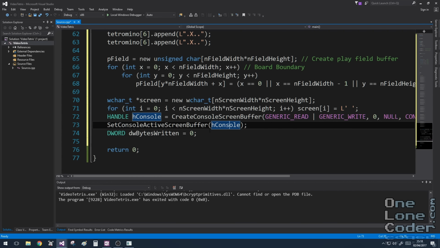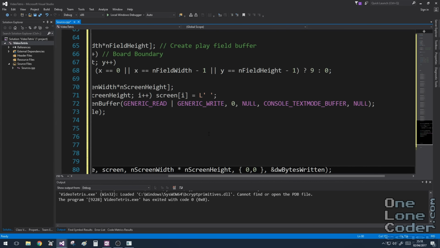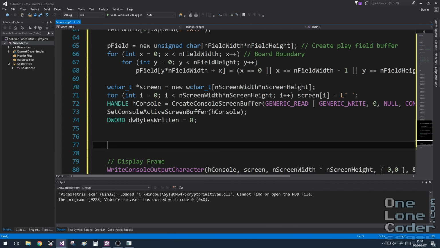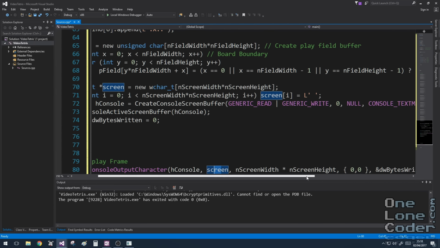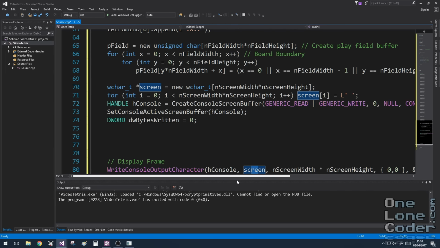So instead of cout doing anything now, we have to use a separate command to draw to the buffer. Write console output character draws our screen array and the dimensions starting at position 0, 0 to the console.